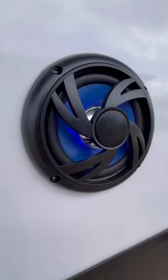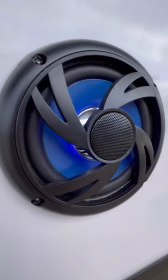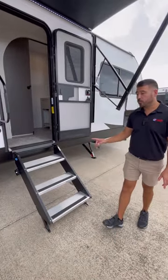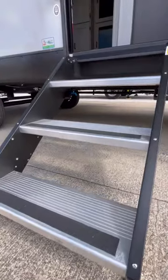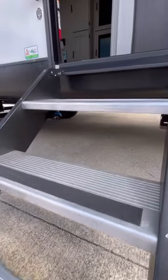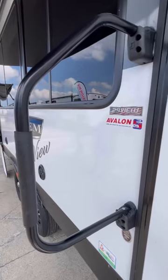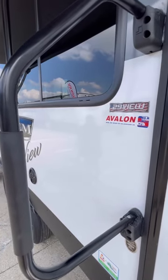We have our outdoor speakers built right in so we can jam out to our favorite tunes, listen to our favorite radio stations, the talk shows, the races, the games — whatever we want to listen to. Before we jump inside, you will notice we have the step above system so our steps aren't going to feel like they're going to break from underneath our feet. We have the nice big grab handle so we have very easy access into our 29 View.